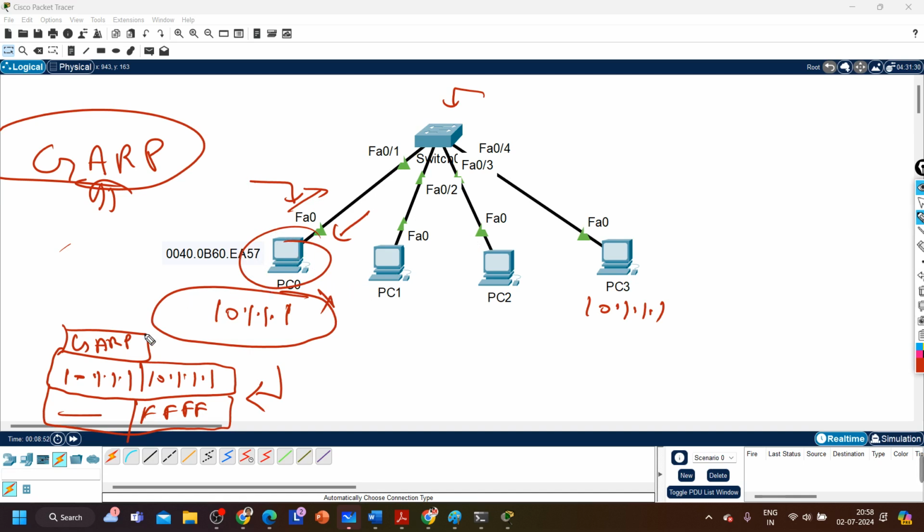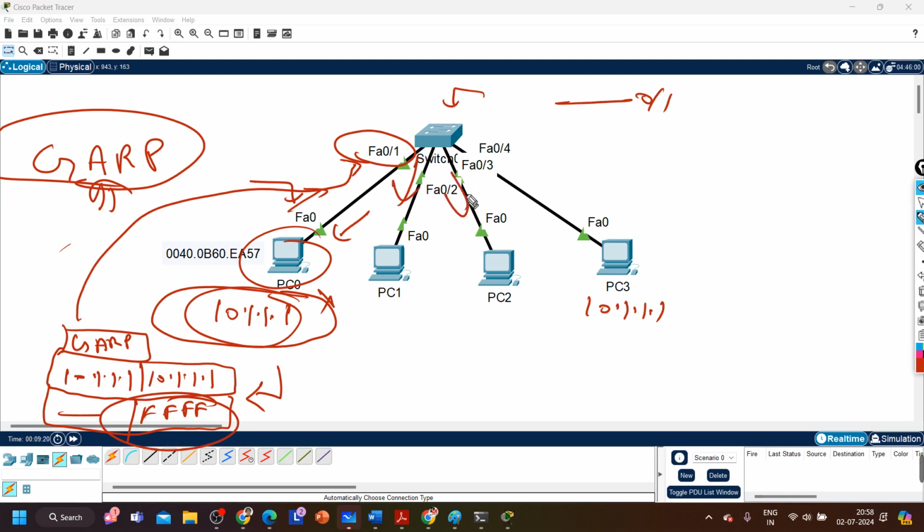So what is happening in my scenario? Once I assigned this IP address on PC0, it generated the Gratuitous ARP. It set the source IP, destination IP, source MAC, destination MAC, then it forwarded it to the switch. So this is why the switch learned the source MAC, because of Gratuitous ARP. Getting my point, guys? So when the switch receives the Gratuitous ARP, first it will learn the source MAC address on the 0/1 interface. After that it will check the destination. Destination MAC is all F, means broadcast. So it is going to forward one copy from all its interfaces. Clear?